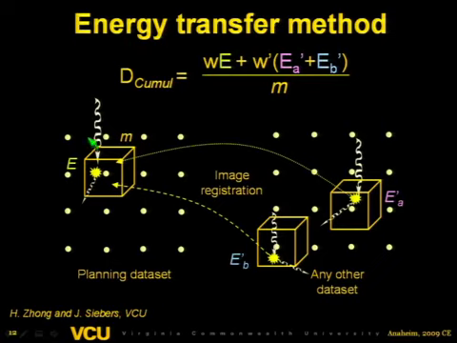And to understand how this works, let's look at this example here. Let's assume that on some given data set of interest, there are two energy deposition events that occur at these locations called A and B here. And let's assume that the image registration maps these two locations inside this voxel from the reference data set. Then in this case, the accumulated dose to the voxel of interest would be a time-weighted sum of the energies deposited at these locations divided by the mass of the voxel.